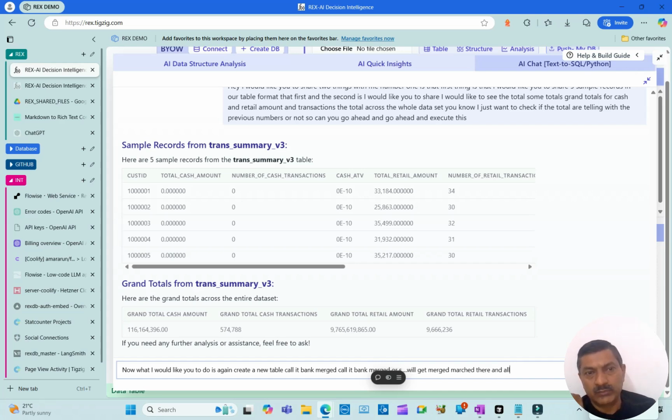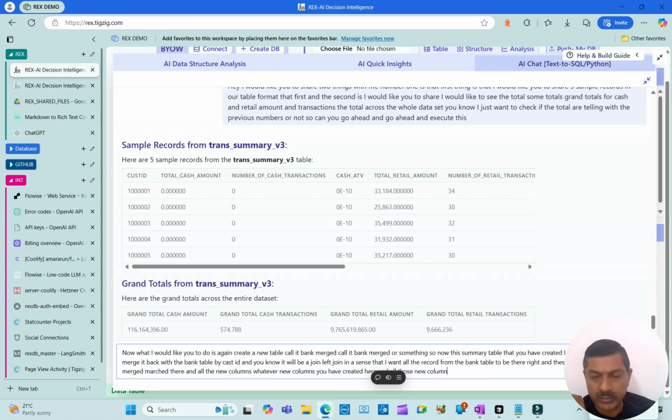All the new columns you have just created should appear in the merged table, along with all the columns from the existing bank table.